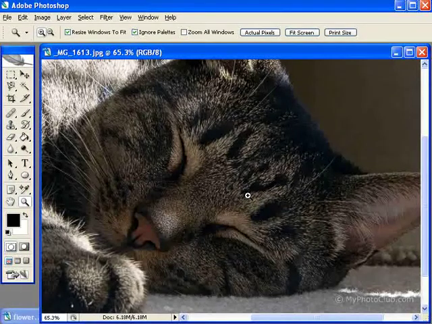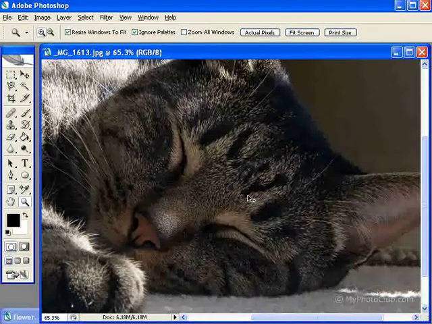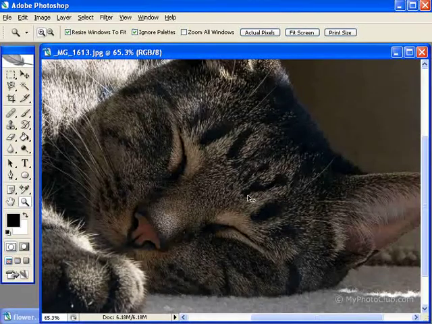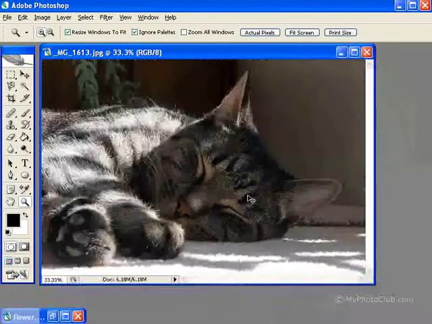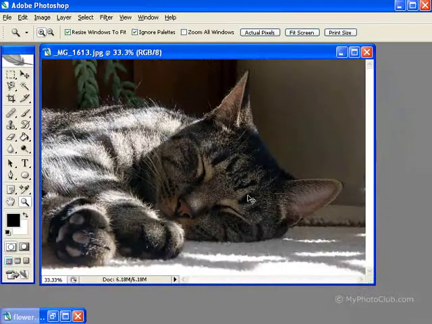You can also zoom in and out regardless of what tool is selected in the toolbox. Now the great thing about these shortcuts is that they actually save you a lot of time and they allow you to work much faster. Now the first one is by holding your control key down and using the plus and minus signs on your keyboard. Now they're located right after your number keys. So the minus sign is obviously going to zoom out and the plus sign will zoom in.